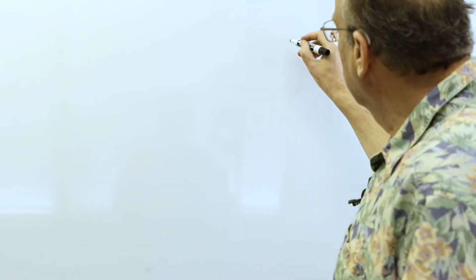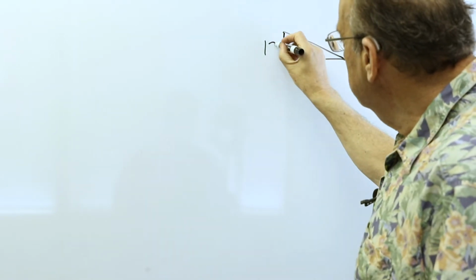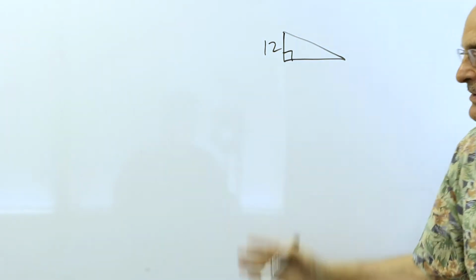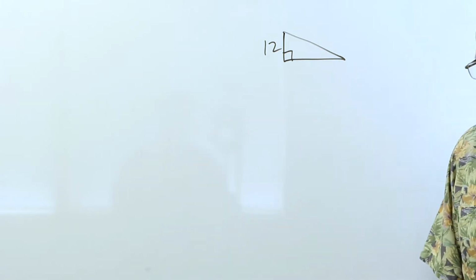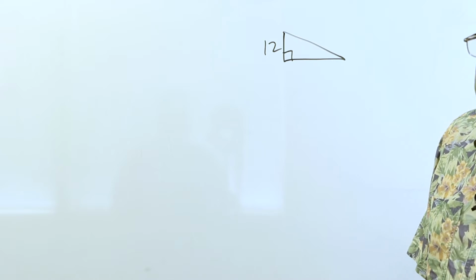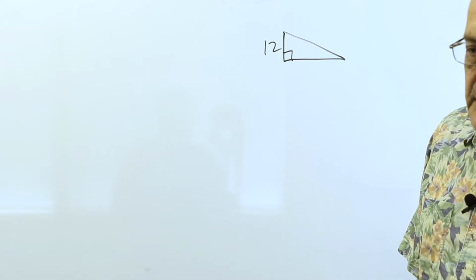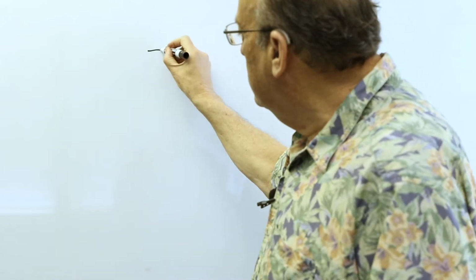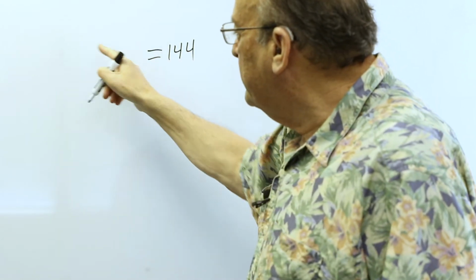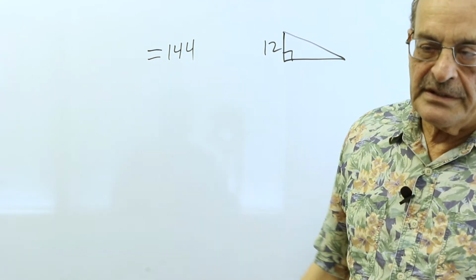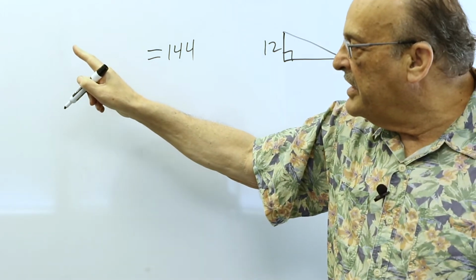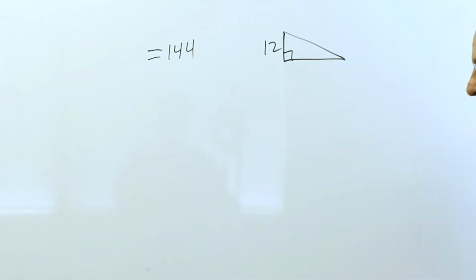Okay, so now let's look at an example where there's more than one answer. Suppose we want a leg of 12. There's several different Pythagorean triangles that have a leg of 12. So to find them, we need to find all the two-factor factorizations of the square of 12. So we want to find all the ways to write 144 as the product of two numbers. But not any two numbers. They have to both be even or both be odd. Well, they can't both be odd, but in this case, they have to both be even. And so to do that, we can use another visual aid.